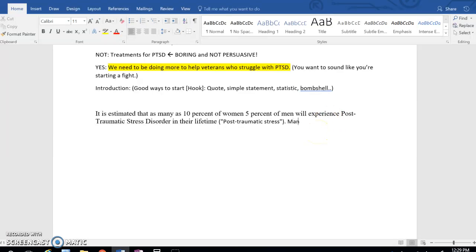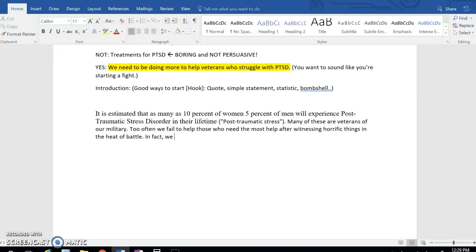Okay, so then I'll say many of these are veterans of our military. Too often we fail to help those who need the most help after witnessing horrific things in the heat of battle.